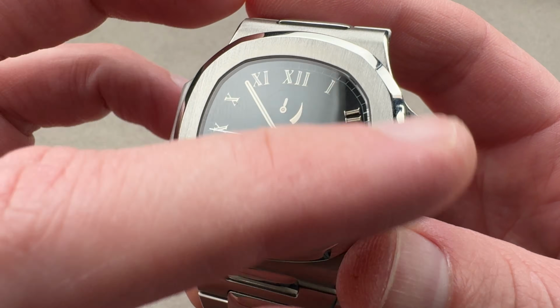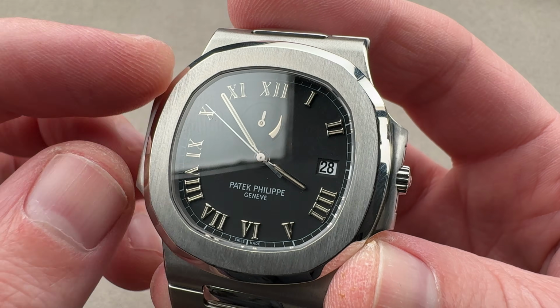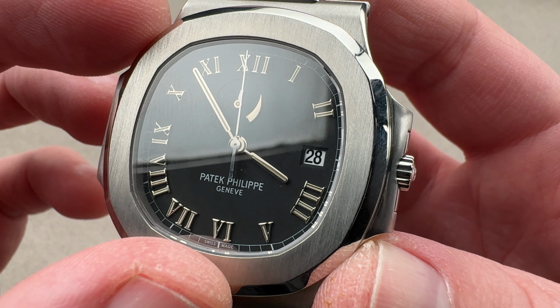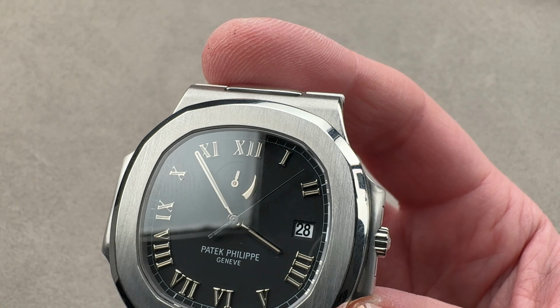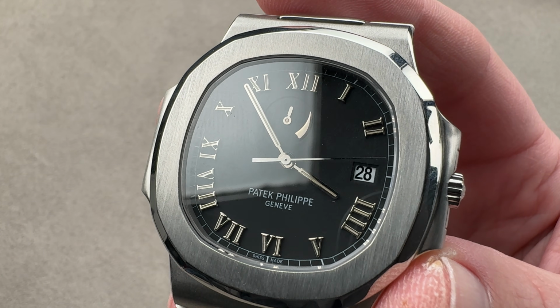In about 1996, Patek Philippe, with its mid-size Nautilus 3800, went to an unconventional Roman numeral dial, and so this model, which came out in 98, features a very similar treatment. So we have white gold radially arrayed Roman numerals, the hands are white gold, the numerals are white gold, and all of this is real factory tritium. So the patina here is the real deal. It's not fauxtina, it's faded, it's browned, it's aged to a lovely, even, warm tone, and this is both hands and numerals. There's a small amount of glow when I turn off the light, and it dies off very, very quickly. So this is the real deal, guys.